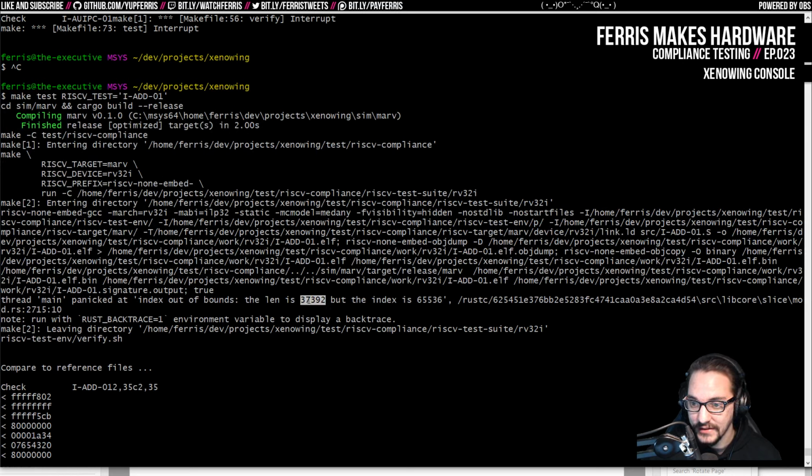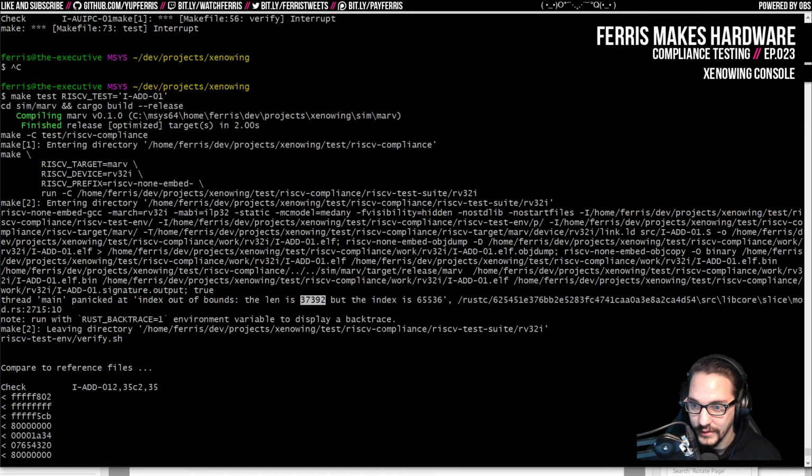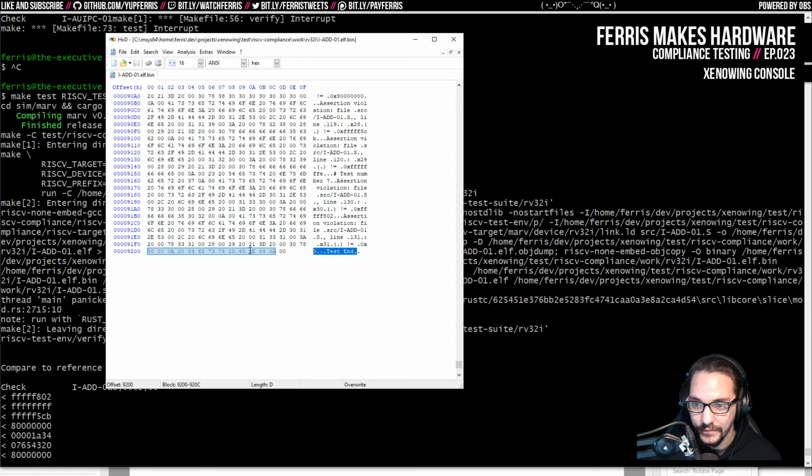And here we even say this length is this, but the index is this, which is weird. I mean, I do know looking at the size, this does look like that 37392, whatever.